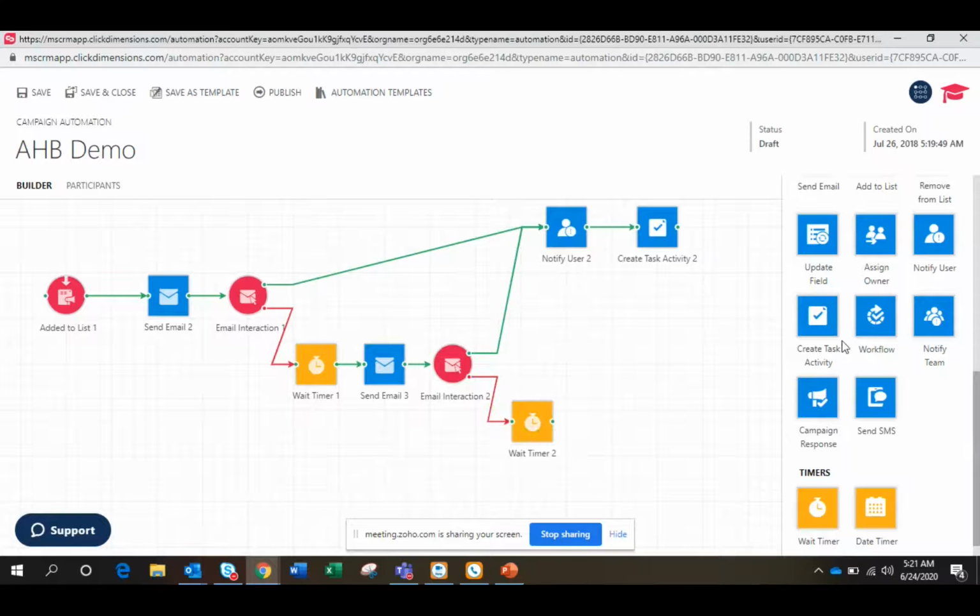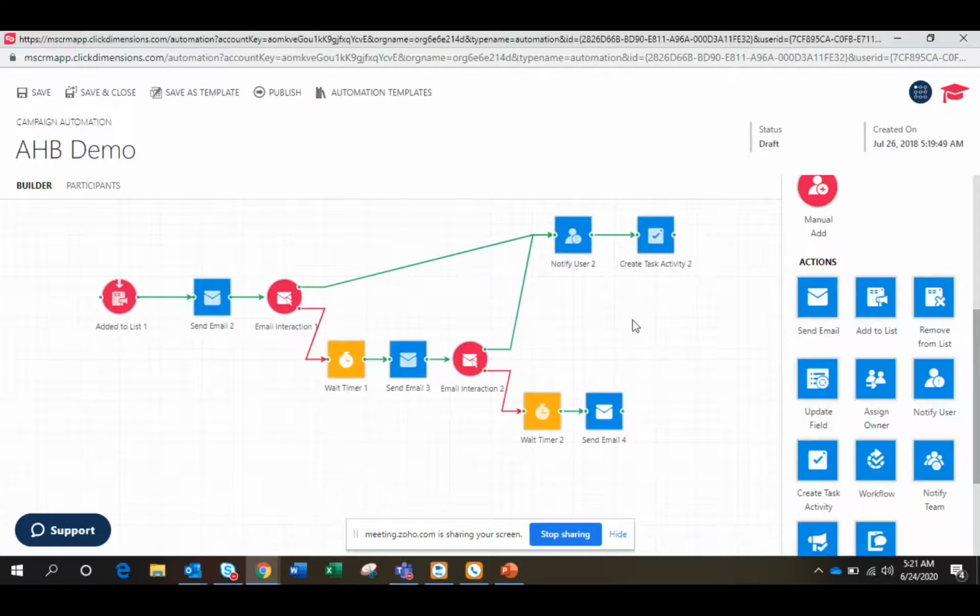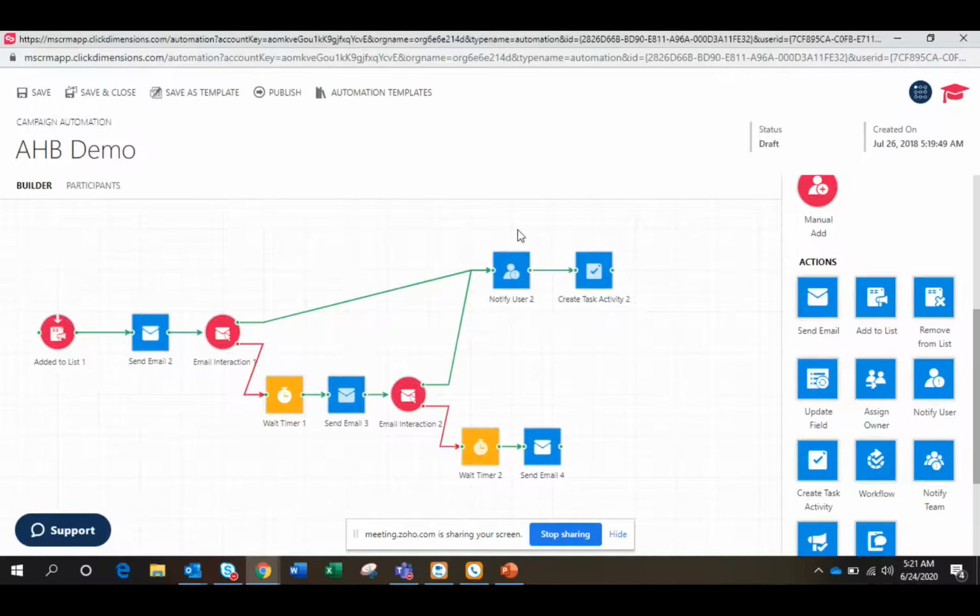But it's a really amazing way, like you can see here, people are going down their own paths based on how they're interacting at each of these points. And it's creating a unique customer experience just for them. And you can set this up and automate everything, but also put in these human interaction points to get people involved when they need to be as well.